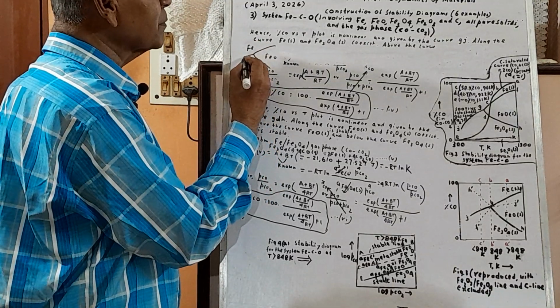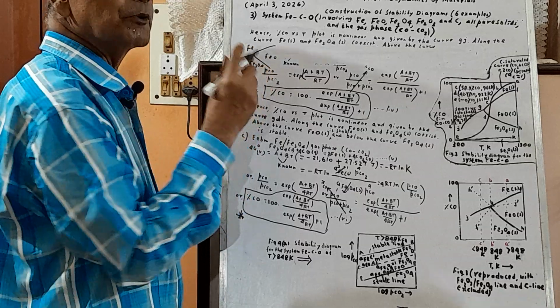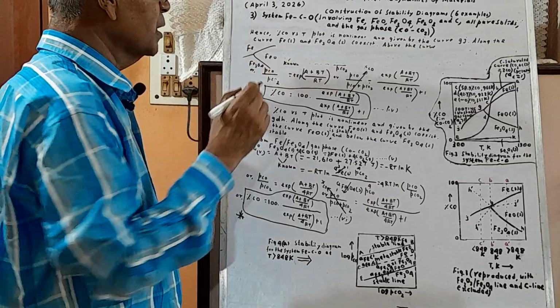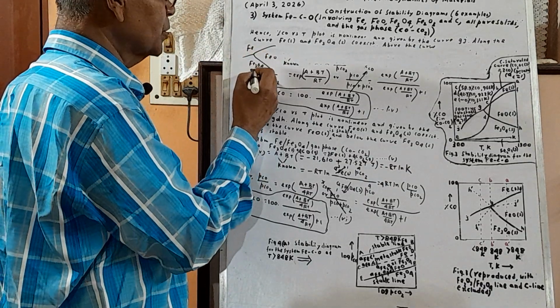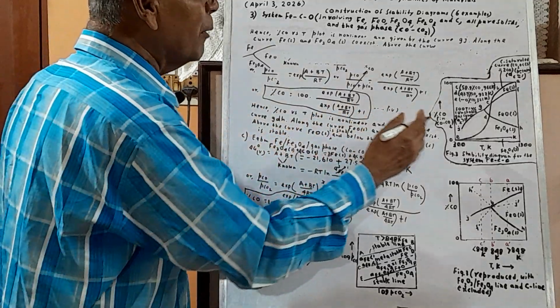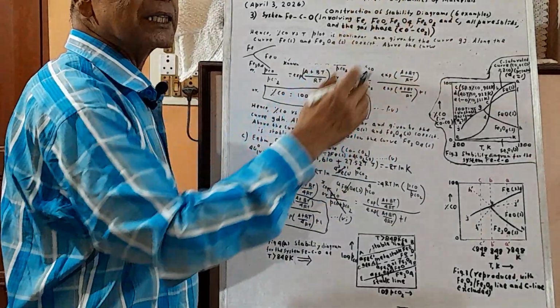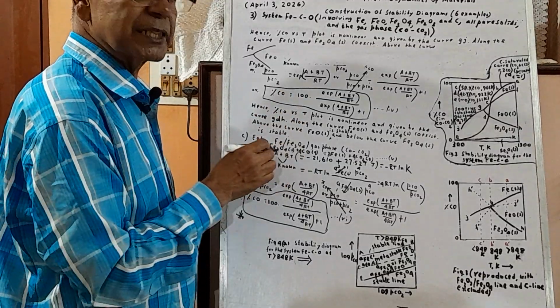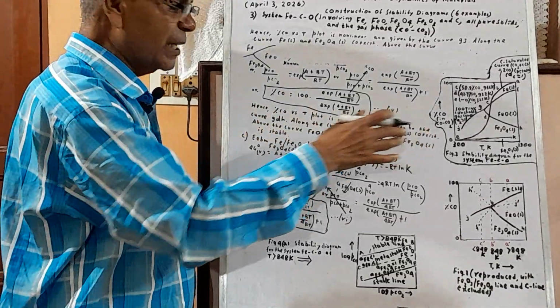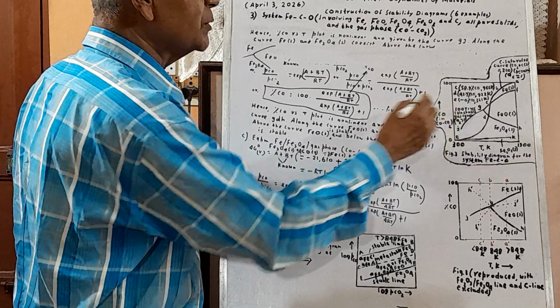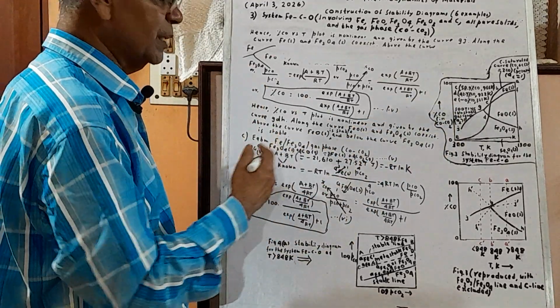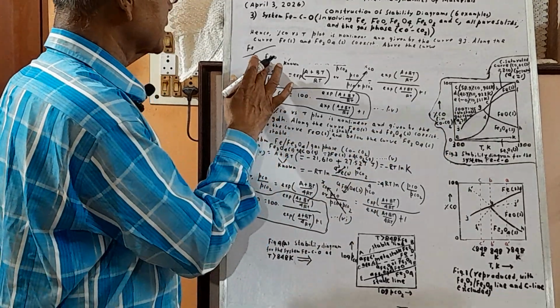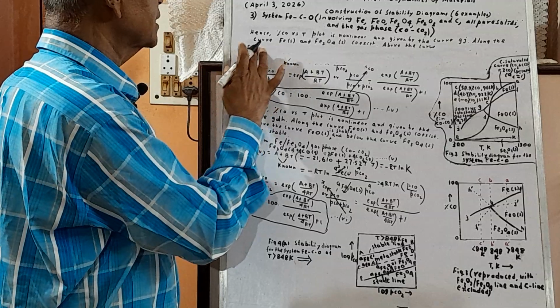So along this curve, Fe and Fe3O4 coexist. Above the curve, Fe; below the curve, Fe3O4. Above means with increasing percentage CO or PCO. So if you increase the CO content, there will be a push from the left hand side to the right hand side, and Fe will be stable, as you see. And the opposite will happen when you decrease the CO. Do you understand?